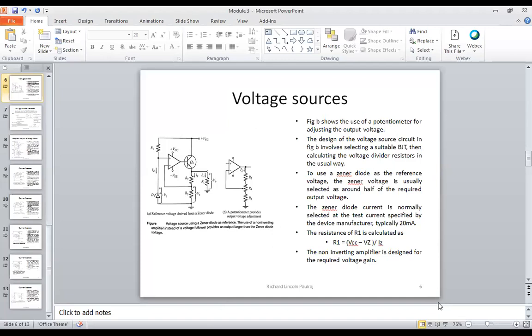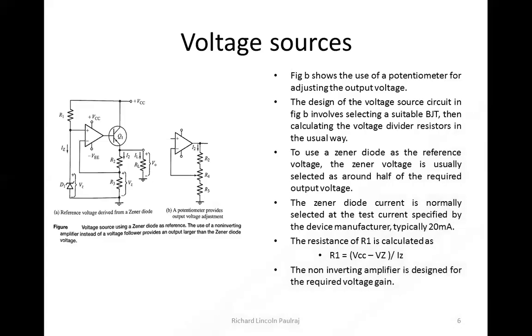Okay, so we were looking at different types of voltage sources, and how these voltage sources are important in maintaining the levels of voltages, and what kind of applications need constant voltage sources. Now let us take an example of, let's say, a DC motor. If I have to rotate it at a constant speed, then we need a constant voltage source. So I can probably use a technique called pulse width modulation.